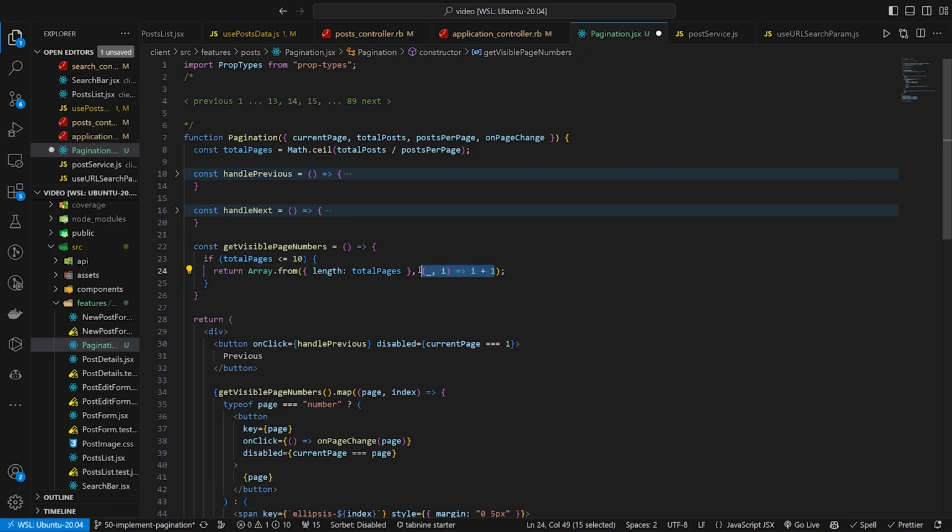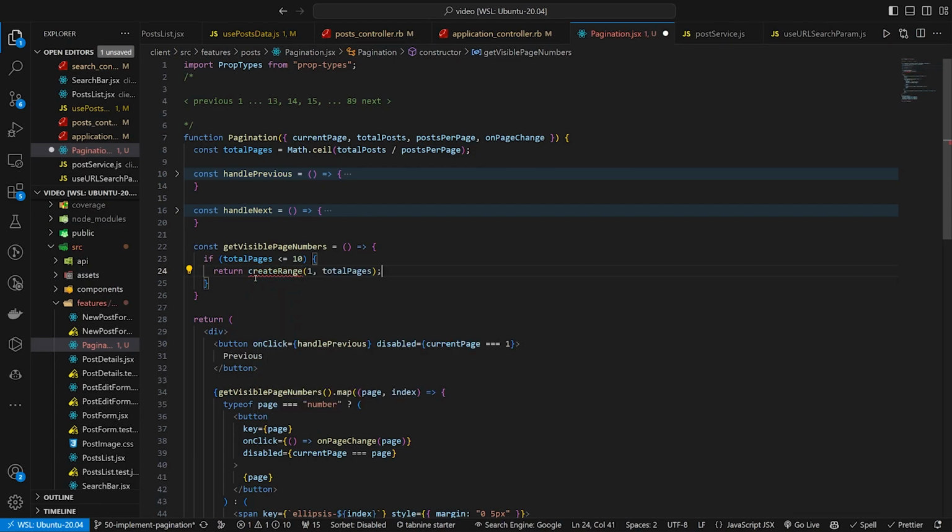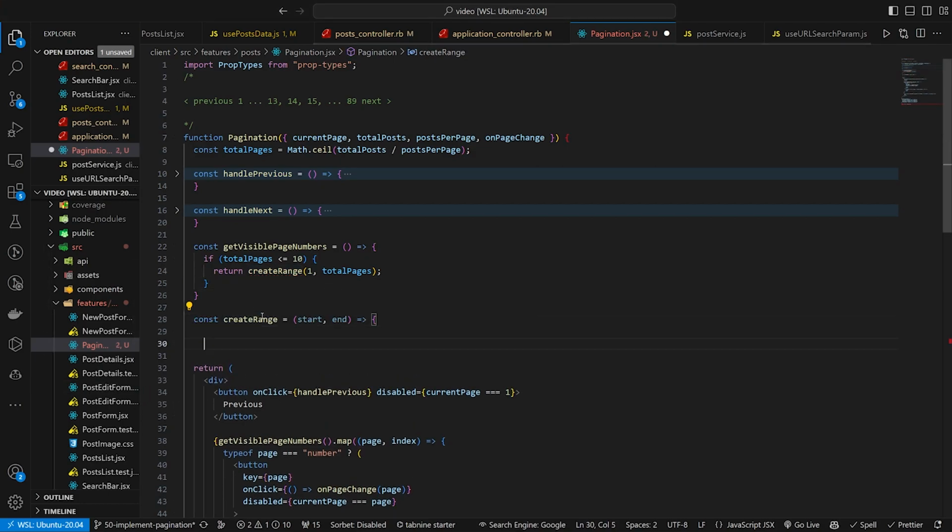I guess technically I should be covering this. That said, this is another instance where we can sort of abstract this. So what I'm going to do instead is say this needs to create a range, which is going to take in 1 and total pages. This createRange function we're now going to create down here because we have to do this in a couple of places and I got tired of typing it. So we're going to say createRange.